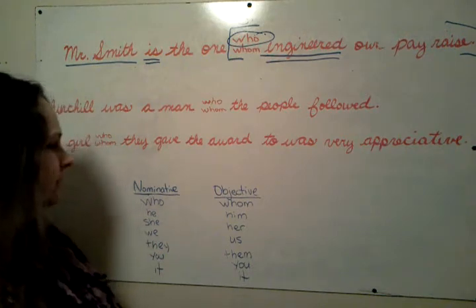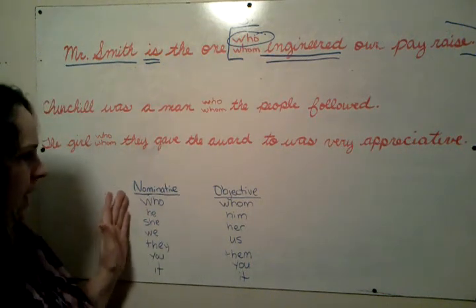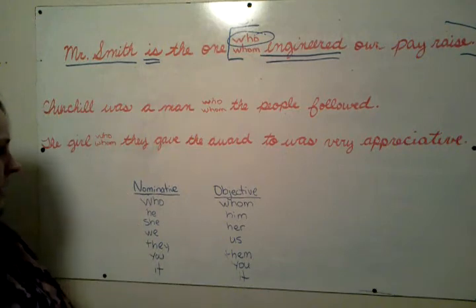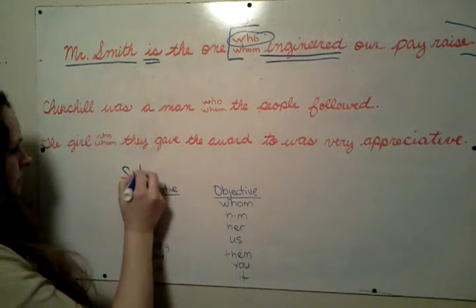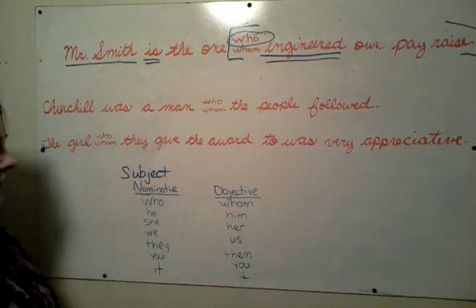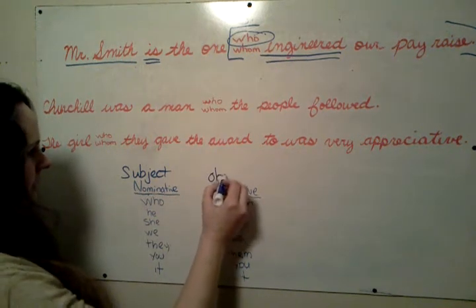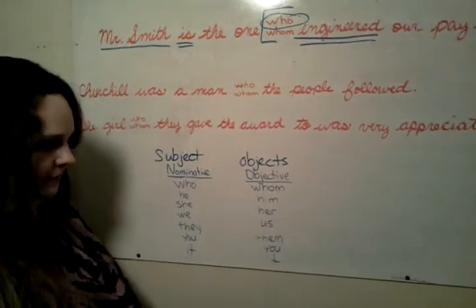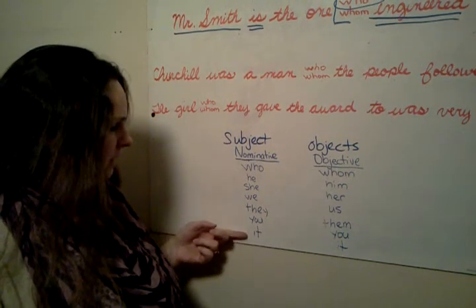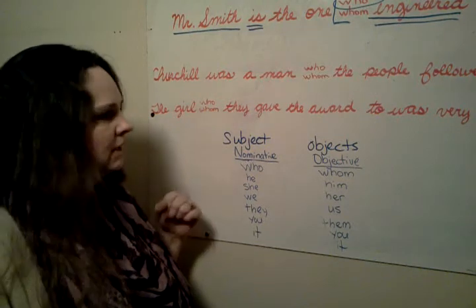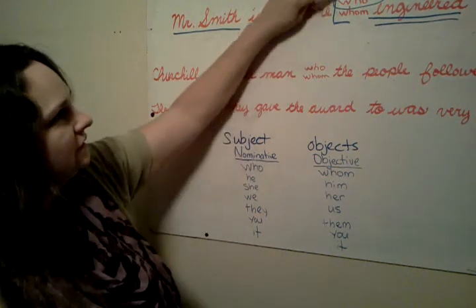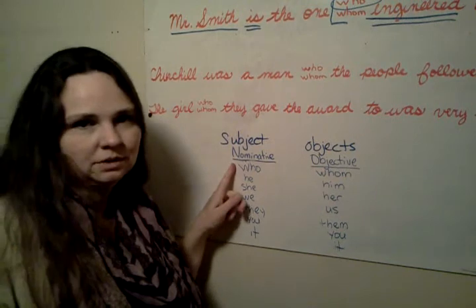Why? Well, if you remember from when we learned about personal pronouns, there were nominative case pronouns and objective case pronouns. And if you remember, the nominative ones are always the subject, or another word in the sentence that is the same person as the subject. And the objective case ones are always objects or complements. I'll get to that in a minute. So if you remember, our subject pronouns, he, she, we, they, you, and it, also include who. And our objective ones, him, her, us, them, you, and it, included whom. So since this is doing the job of a subject in the sentence, I would use who.